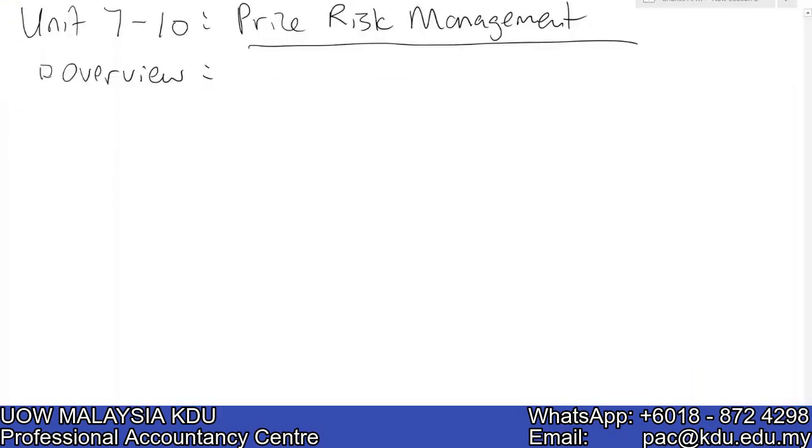Let me start off with the overview of what price risk management is all about, which relates to the next 4 chapters which you can see on the screen. If you recall the first day of the class, in the overview of the syllabus for Advanced Financial Management, as we highlighted, this is a subject that is all about managing money for businesses. That obviously covers the way that we raise funding and how we make use of the money that we have raised for picking and selecting investments.